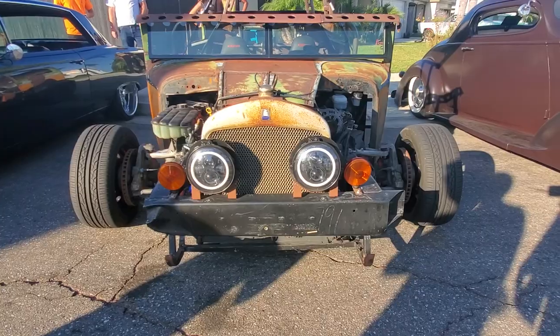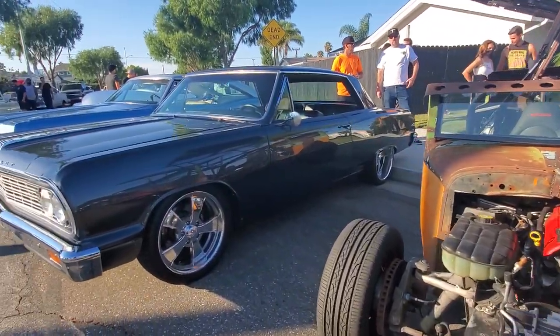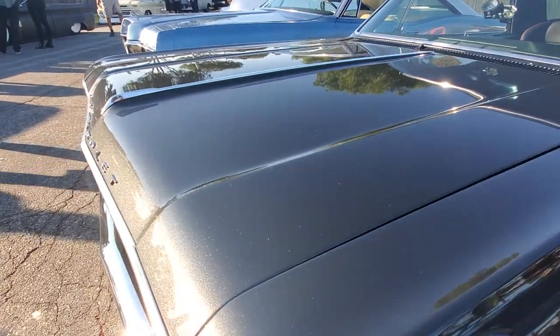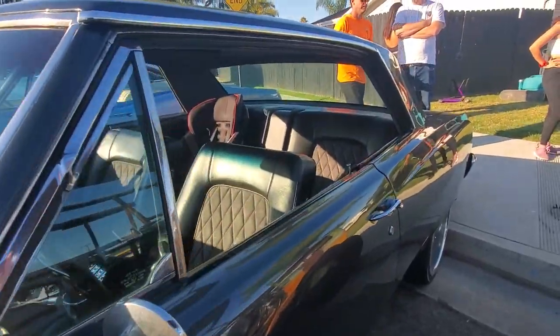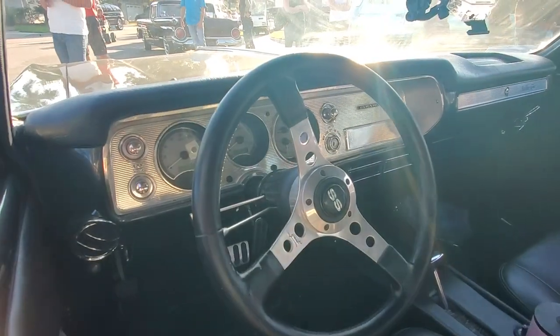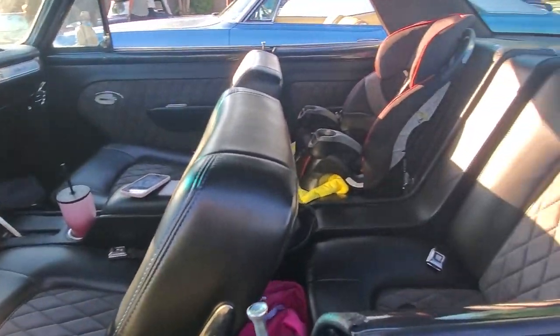Yeah, only on Dano Vision, Dano Live, you're going to find the coolest of cool here in Southern California. Man, look at this, Chevelle, Wilwood brakes all the way around, four-wheel disc. Nice flake to the hood, you can see it in the sun. Beautiful, no wipers because it's not going to rain. It's a hard top, no post. Windowless in the center, custom interior. Original dash with different upgraded gauges. Child seat and all, beautiful.